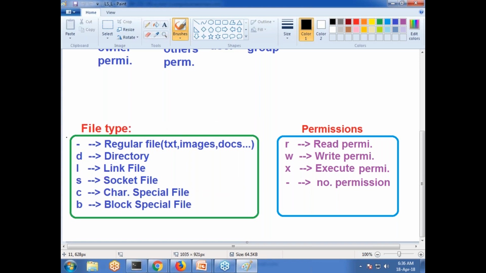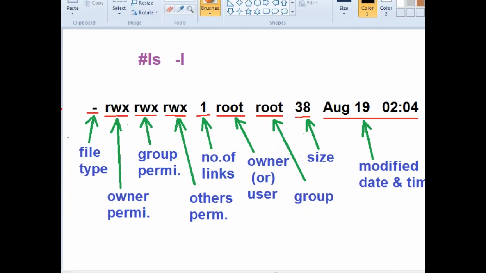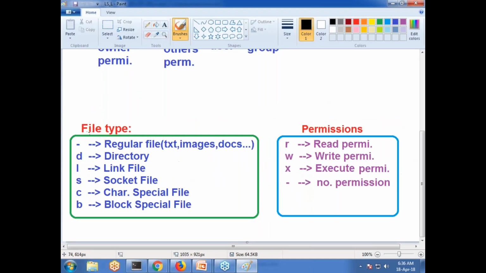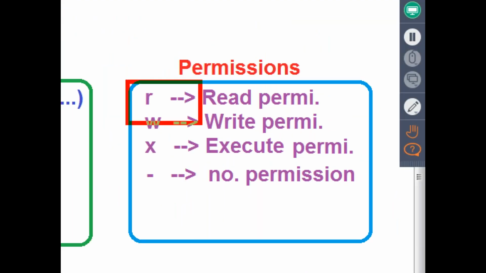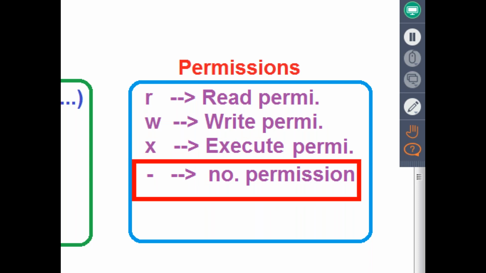And what are the other fields we have? File permissions: read, write, execute permissions, and a hyphen denotes no permission.